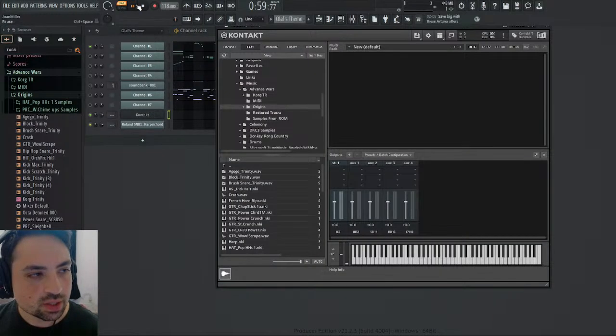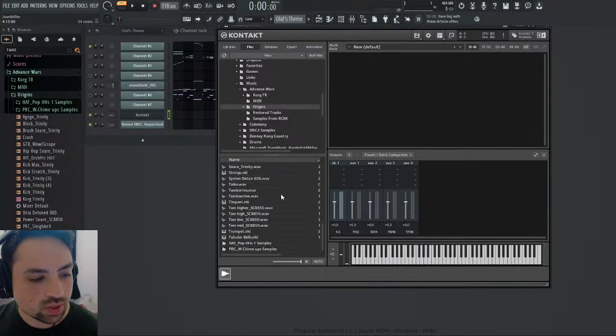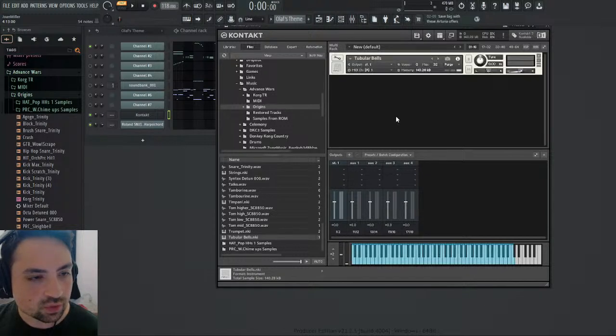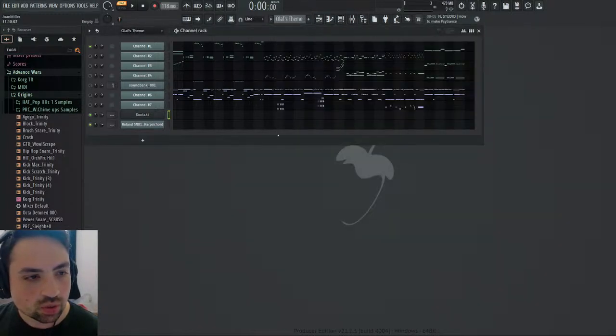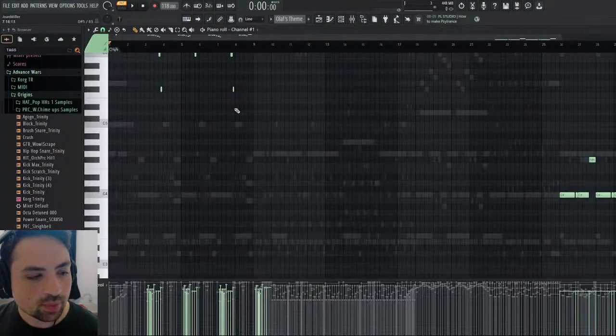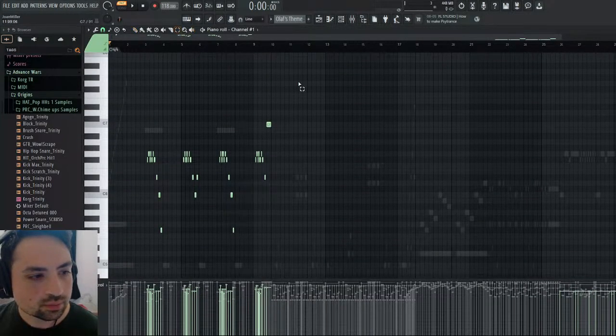Okay, so that means in Contact, we do want to load our Tubular Bells. This is from, I forgot what CD this is from. I found this in one of those Roland CDs, but I forget which. It must have been one of the orchestral things. I'm sure they used the Sound Canvas, but this is a higher quality version than the Sound Canvas offers. Yeah. So, let's go and grab our harpsichord line.